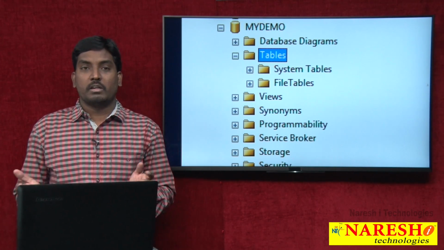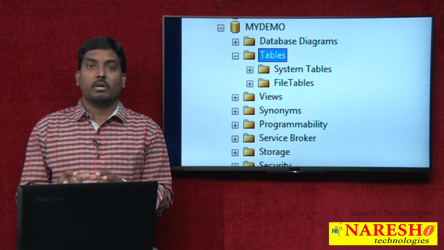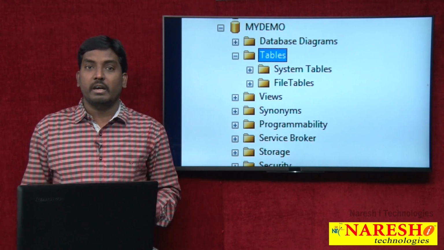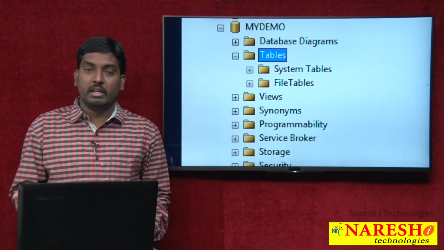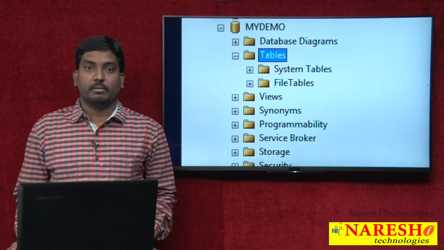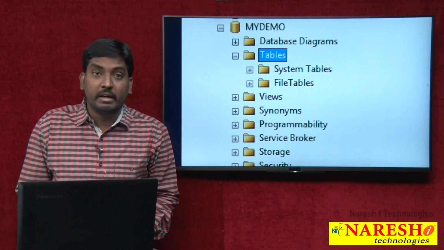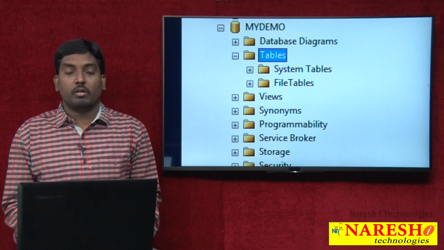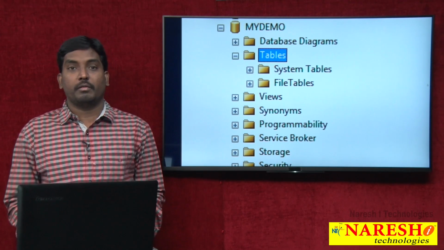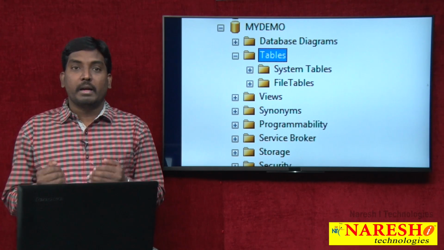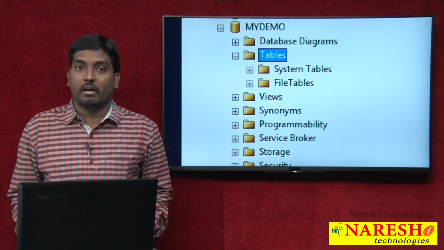Once the table is dropped, whether data was there or not does not matter; if data was there, even that data is dropped. This dropping is called a permanent dropping. Once I drop my table with the drop command, the table is permanently dropped from your database.